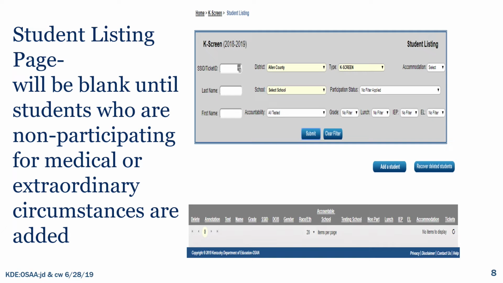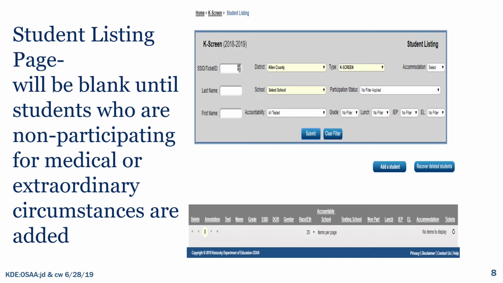So if you've got to file a non-participation, remember, of a medical or extraordinary, then you will add the students in there. You'll also see some of the new things for case screen up at the top. You'll be able to filter by things like you did before, but it's all located in one place for you now. It's kind of streamlined.